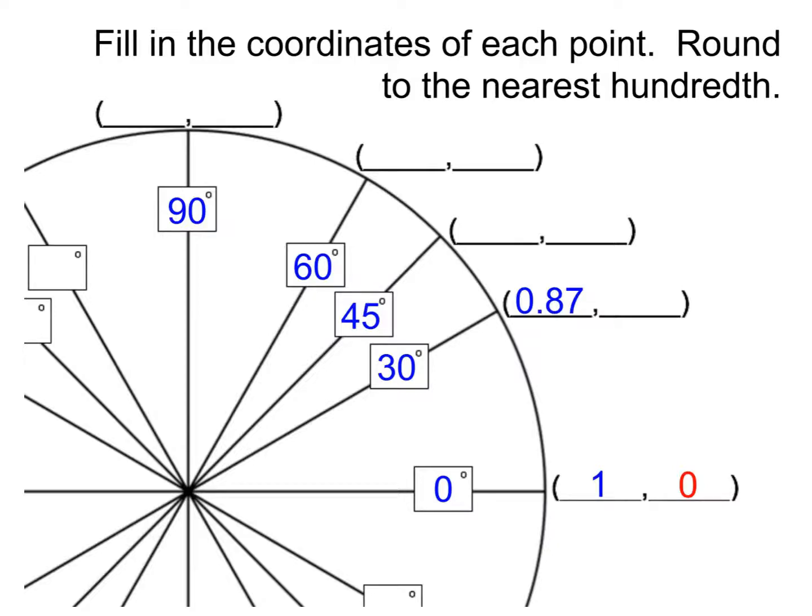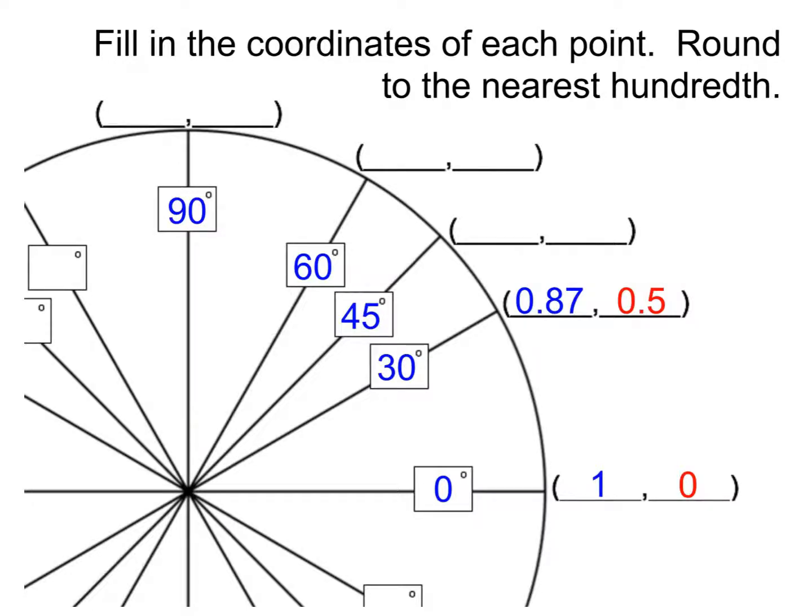I'm just typing that in my calculator to find that out. Next up, I want to know the y-coordinate. Well, what do I do to find the y-coordinate? Sine, yeah. And what is the sine of 30 degrees? That's one you might actually know off the top of your head, because that's the one we talked about as a great way to make sure your calculator is already in degree mode. You should be finding that it's 0.5.